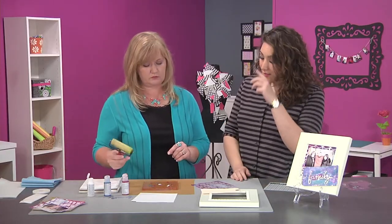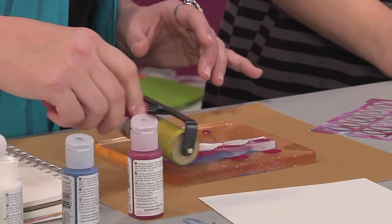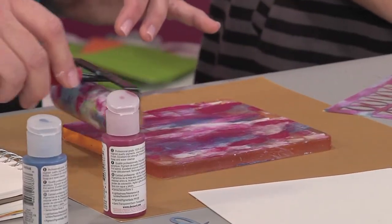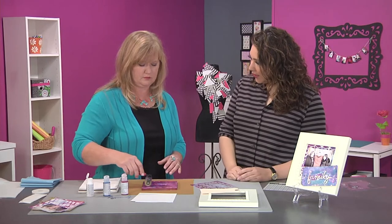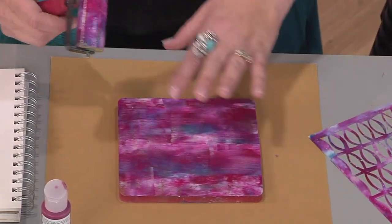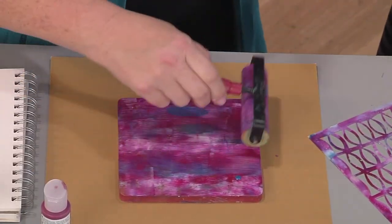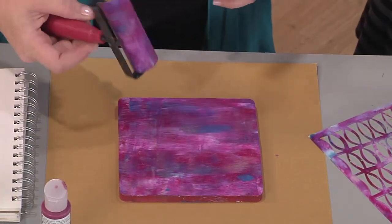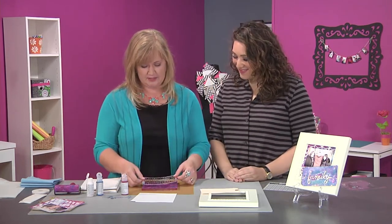I'm interested to see what happens to all those different colors mixing when you start to brayer. That's one of the tricks — I don't want to work it to death, because then all my colors will get totally blended together. I just want to mix them so they run over each other. I noticed you're brayering in the same direction constantly — and that's really important. That gives you a nice smooth, even coat of paint across the entire surface. Even though it's called monoprinting, meaning one print, in the process you have a lot of wiggle room. I'm going to show you how you can get two prints from this.